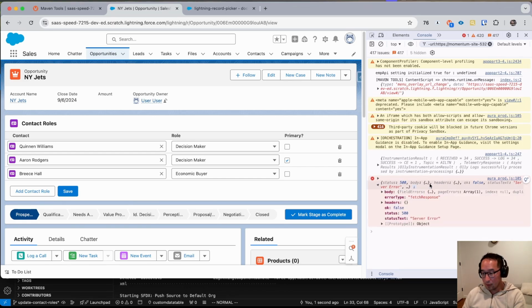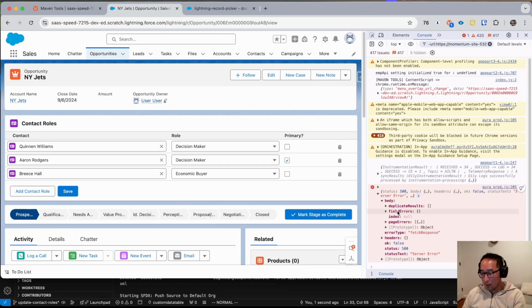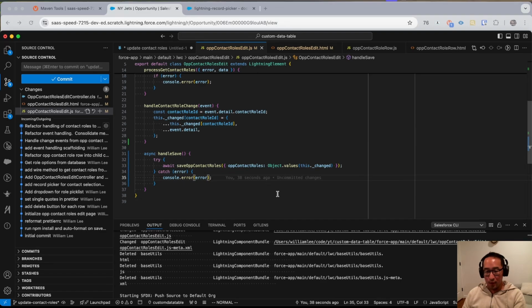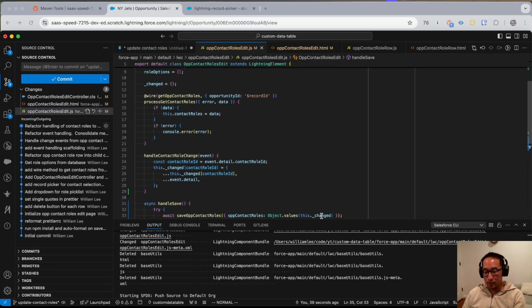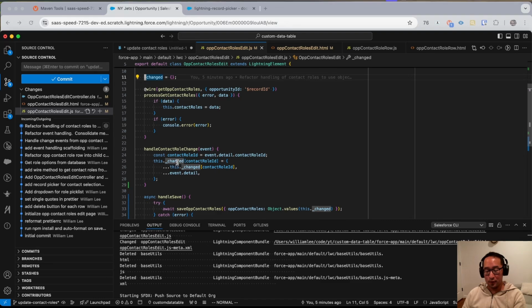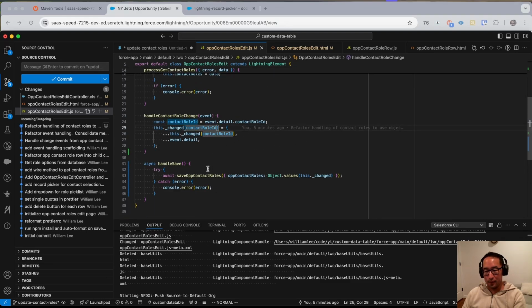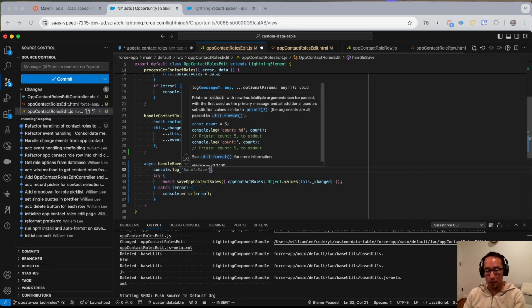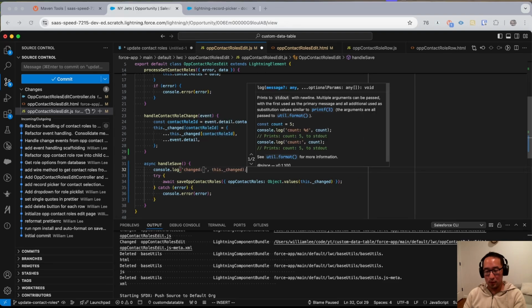Okay, what is it now? Missing argument ID not specified in an update call. Right, because this.changed. Right, so log changed.